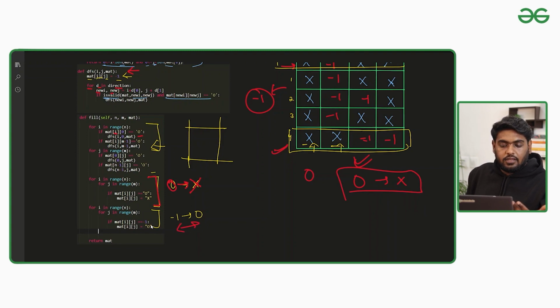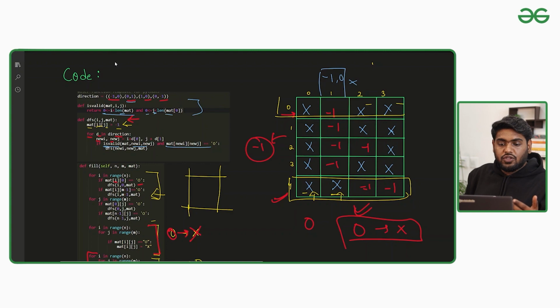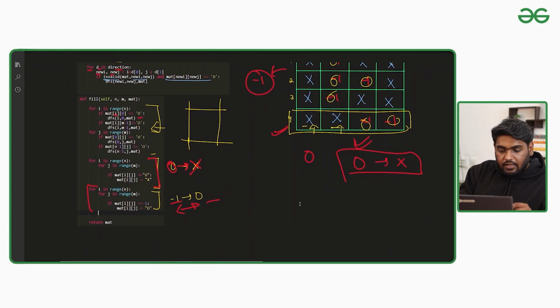The last thing that we have to do is convert all the -1 to O's. That means wherever I am having -1, which means all the exposed O's, they will be converted back to O's. And this will be our answer matrix and we'll be returning it. Once we have returned that, this is going to be our final answer.